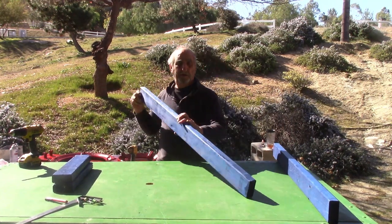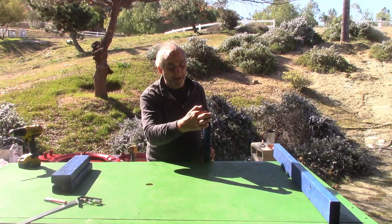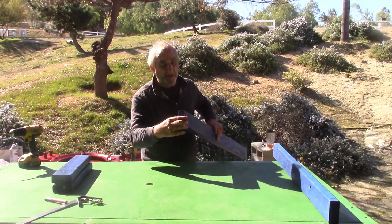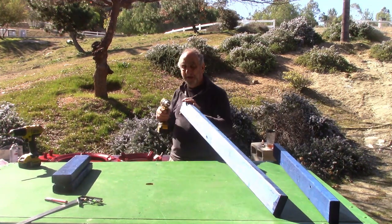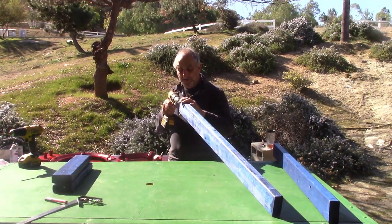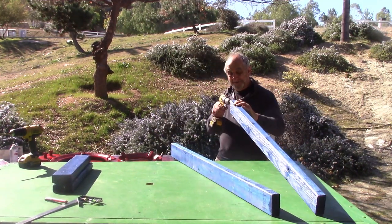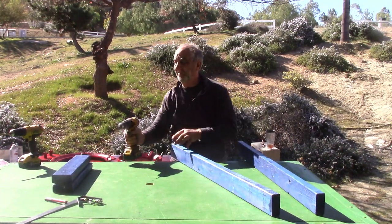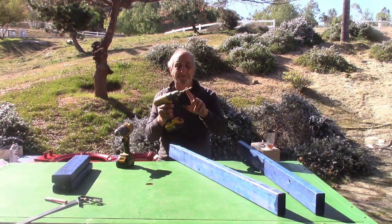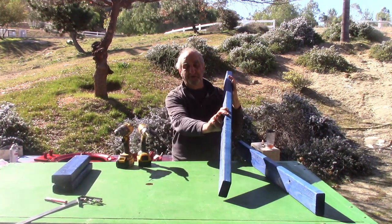Okay, so I marked 1 1/8 inch down and drew a line, and I drew a center line. I know the sunlight's a little bright. Now I'm going to put a little pilot hole. I'm just going to mark the center on all these because my next bit is a 3/8. If you don't center the hole, it might drift off.